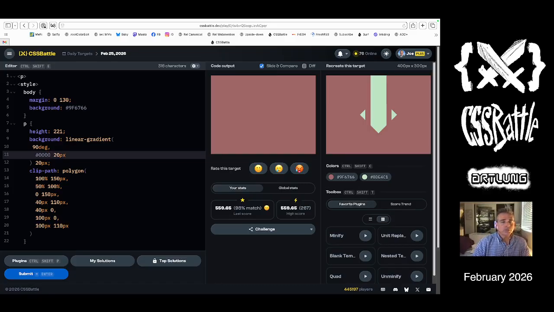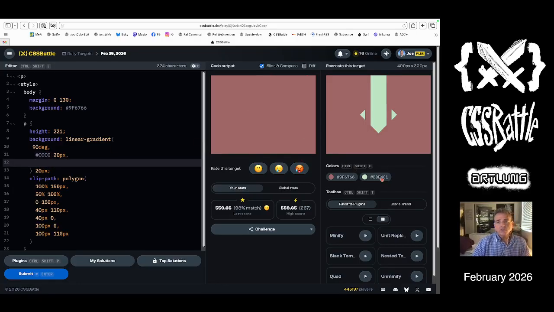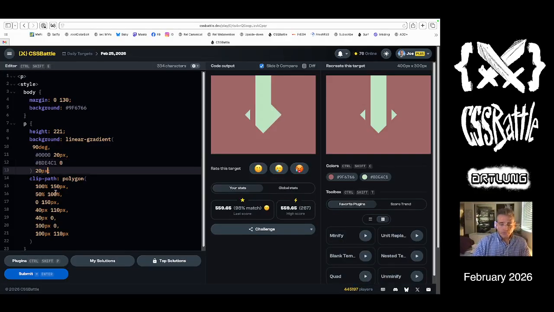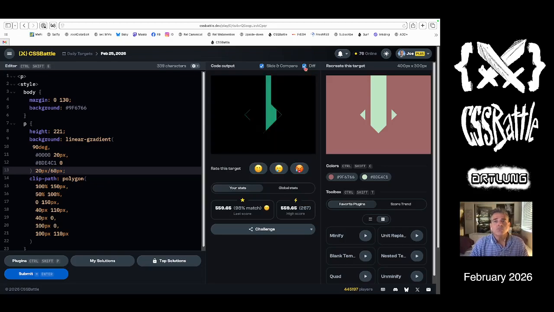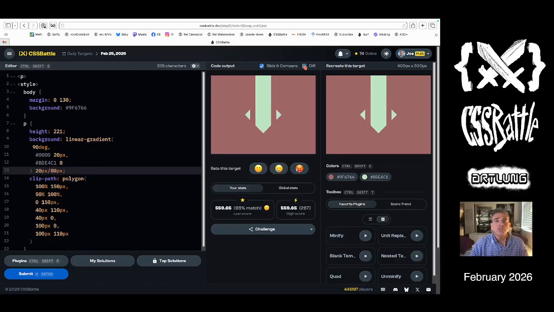We'll go 20 pixels of transparent, and then the green 0, and we'll give it a width of 60 pixels. And so now we have a stripe. So that's the wrong numbers, but the right idea. So let's make it a little wider, 70, 80. Pretty close. I'm going to submit that as well.